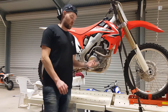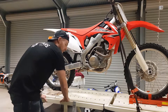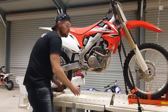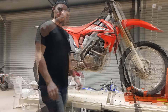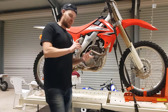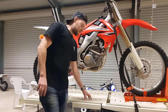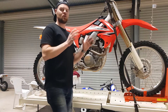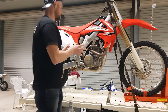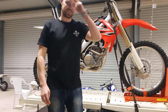These beds also move around great, so if you want to move your bike around your workshop, you can just go forward and back, up and down — they move around very, very well, the castors on them are extremely good. So do yourselves a favour guys, get on eBay, get on Gumtree, get on social media and invest — buy one of these hospital beds. You shouldn't be paying any more than $100, and that will make your life and your workshop a hell of a lot easier. Have a look how accessible everything is. Till next time guys, see ya.